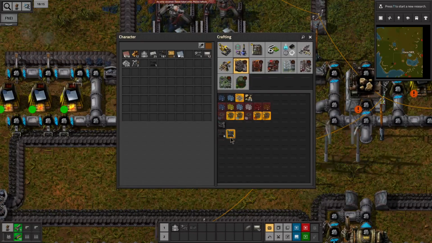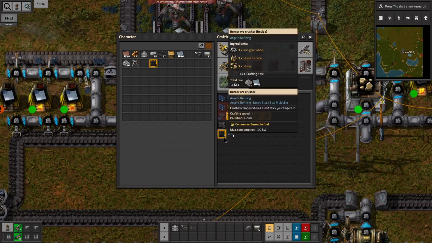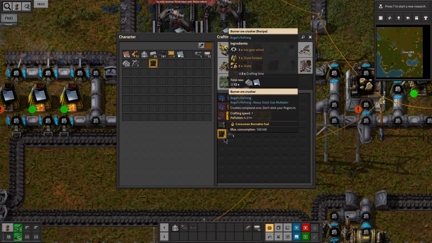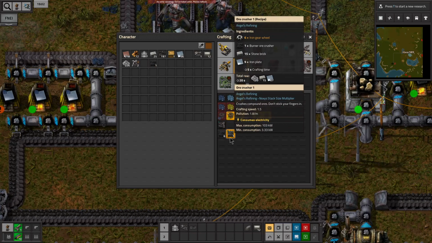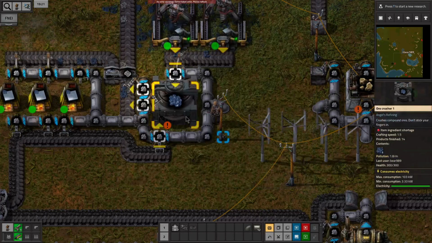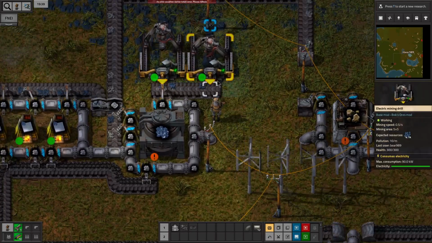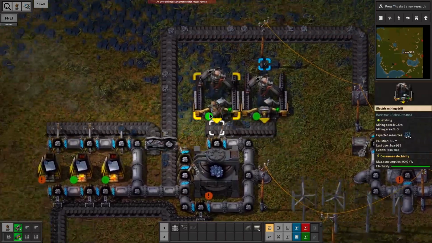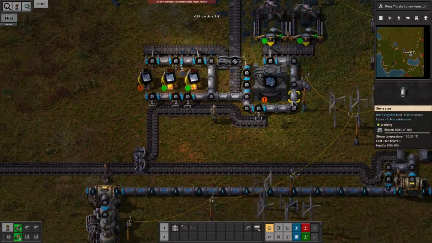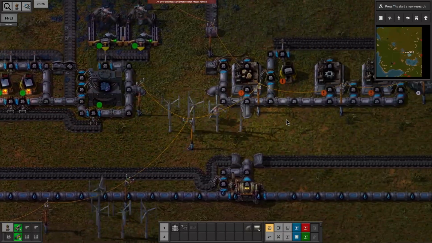Now, as far as power, it says crafting is 1.5 versus 1, so it's 50% faster. 100 watts versus 103. So not bad on power. And this is going to be able to go way faster, so we're going to make some more miners to put in here. We need to really ramp up our iron production. And this says I still need more bricks.